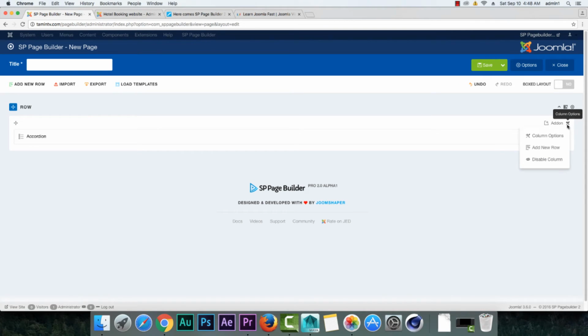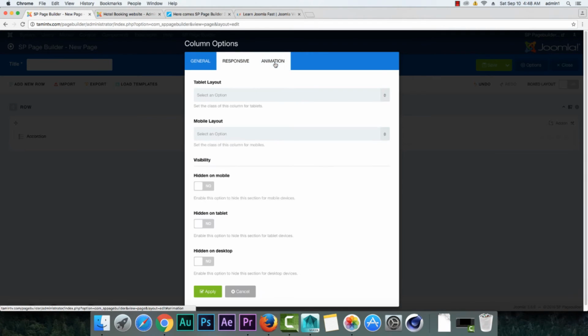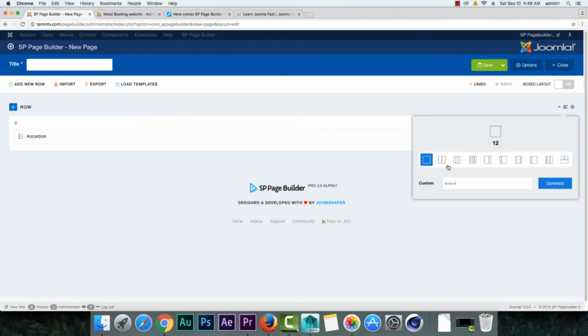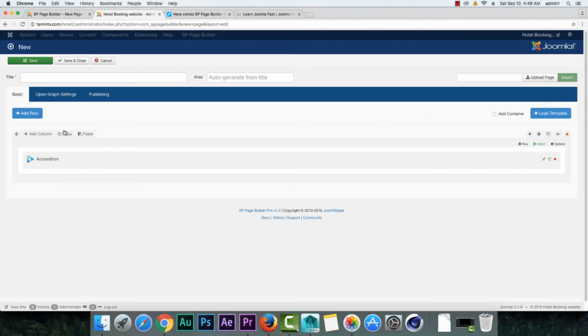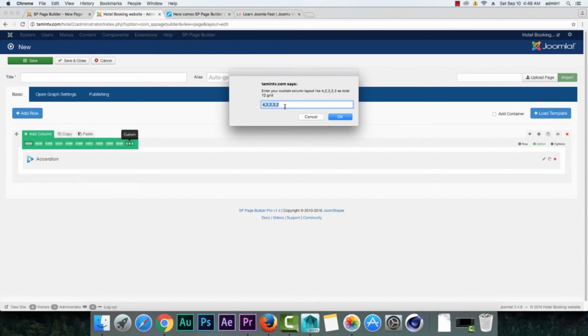And then when you click on the column here, you have the column options, and you can make the necessary changes to the particular column as we just looked at. And you can also create and add a new add-on. And then over here you have the columns section. So with this version here, with the 1.4, whenever you wanted to add a new column, it gives you like this. So you have to put your mouse over here, and then you can choose the column size. And if you want to choose custom, you click on custom, and then you put in the numbers here for the grid, and then you click OK to create it.